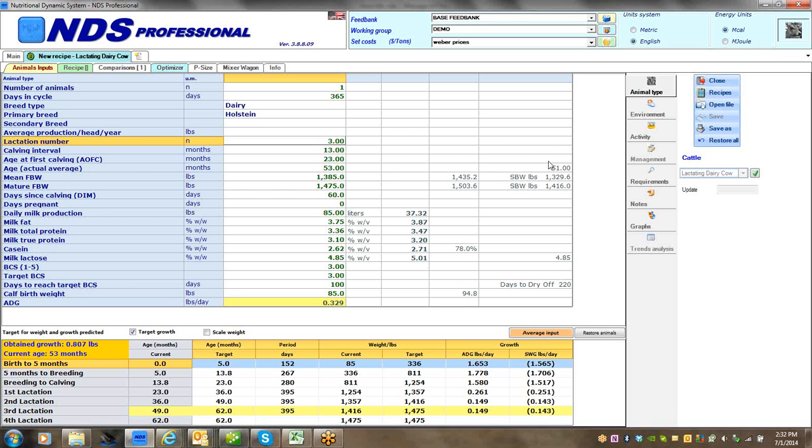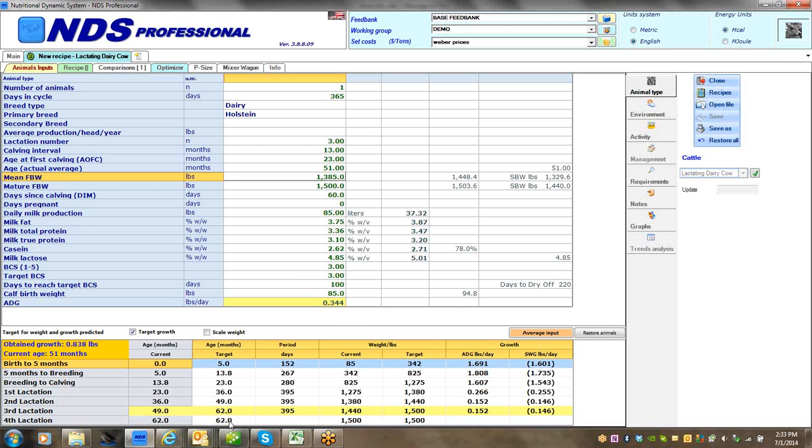It's just doing the math, telling you where we are in age of our animal and what growth stage she's in. Down below, you can see that this is the targeted growth area, looking at what you've described as the mature body size. And let's make this animal 1,500 pounds. And then at 51 months, the targeted growth method is basically saying that by 62 months of age, she is going to be 1,500 pounds like we described her.